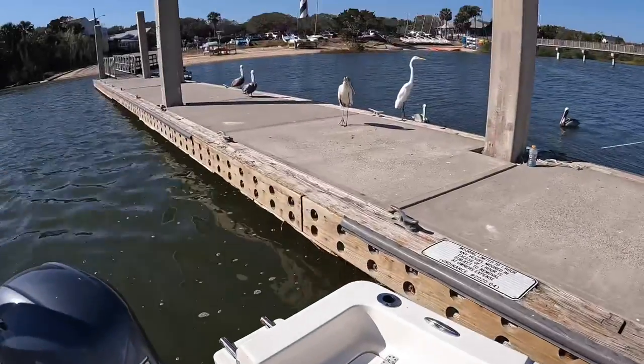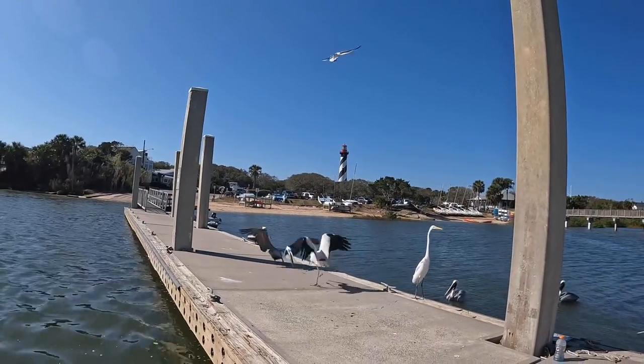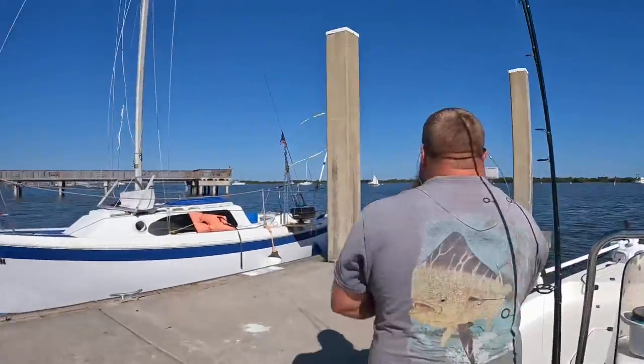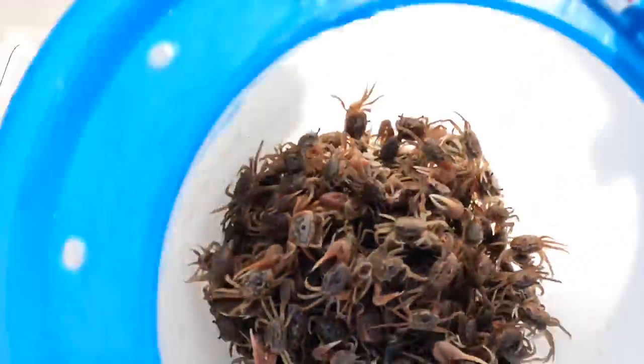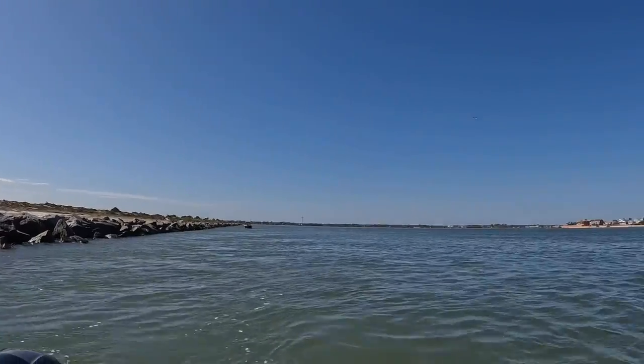Grab one of these - who wants it? A bunch of friends now, who wants it? Don't feed the locals - I was gonna say don't feed the wildlife. They're as local as they get. Oh, here they all come, we gotta go! We just got to the spot - it's a secret, not a lot of people know about this one. If you guys know it, don't call it out in the comments or everybody will get mad at me.